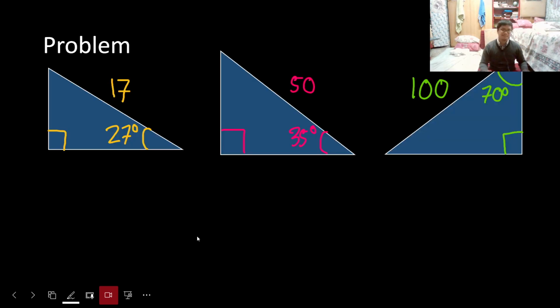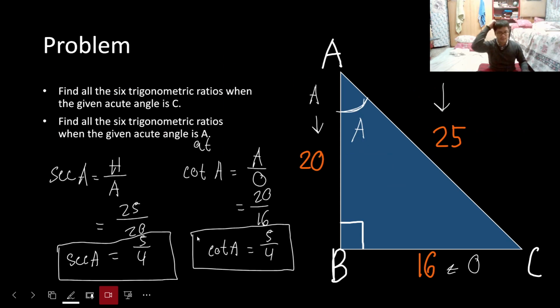And we're done. Oh, sorry, I spoiled you the next problem. But yeah, we're done. We're good to go. So this is, in my opinion, the perfect practice video about getting all of the 6 trigonometric ratios. Because here, we are experimenting. What if the given acute angle is here at C? Or what if it's on the top, which is at A? Right? So I think that will be all.